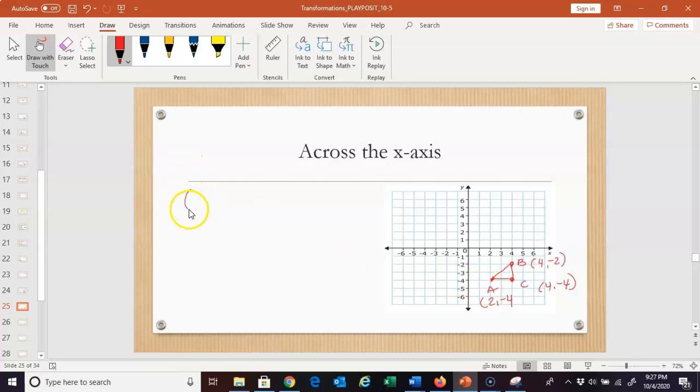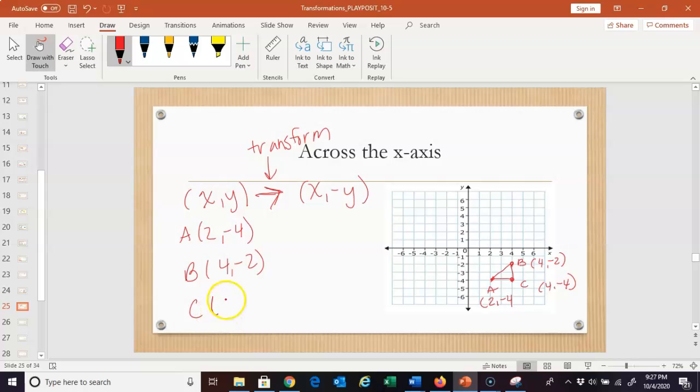So remember, the rule for reflection across the x-axis is you take the x and y coordinate point and you make the y negative. So you guys see this arrow here, it's the symbol that means, okay, go ahead and do the transformation. So take the x, y, and the output changes to x comma negative y. So we're just going to take each of these coordinate points, write them over here so we can perform the transformation and make the y negative.